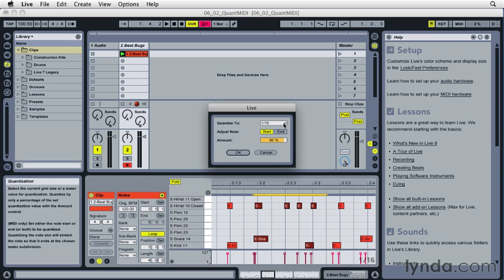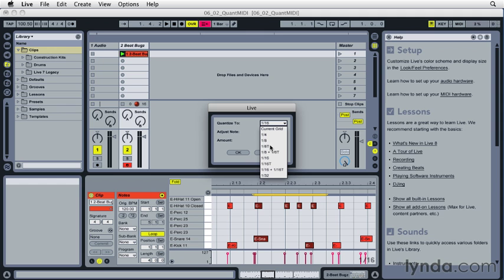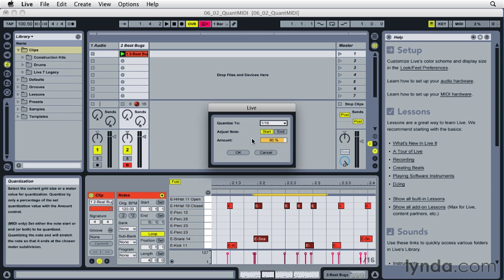This allows us to set a rhythmic value that we're going to quantize to. And remember that the general rule is that you want to quantize to the smallest rhythmic value contained in your selection. In this case, that is going to be 16th notes with this clip. And while we're here, I also have the ability to set this to a triplet. So if you're quantizing a selection, you want to make sure that it contains either straight 16ths, like in this case, or if there's triplets, you're going to want to choose a triplet format. Otherwise, when you quantize, you can end up with some funny results. So I'll choose 16th notes.